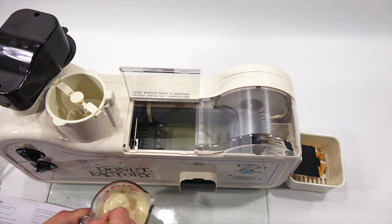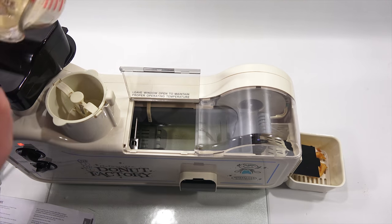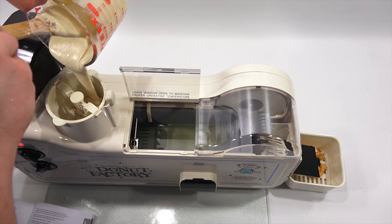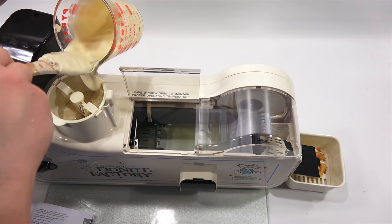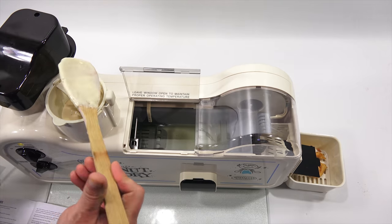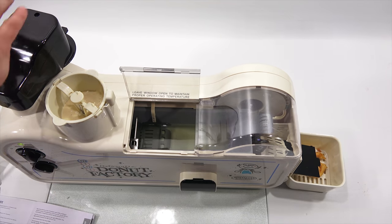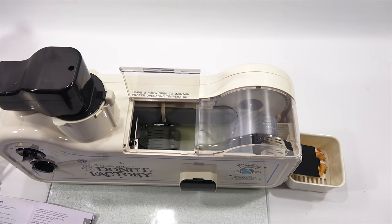Okay, so it just switched. Now I'm going to pour in. I figured out this would be easier if I can just do this, right? So that's my consistency. It's almost like cake batter. That's about 1 inch from the top. Okay, so now I think that's better. Conveyor on. Dough on. And we will see what happens.